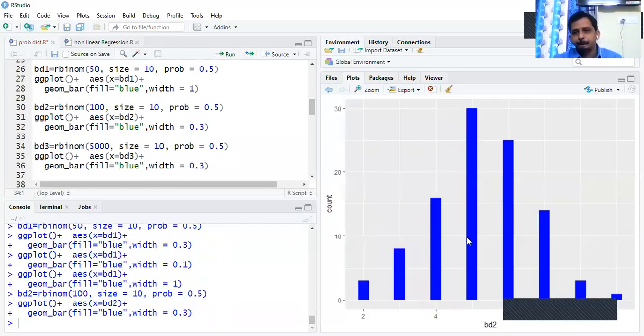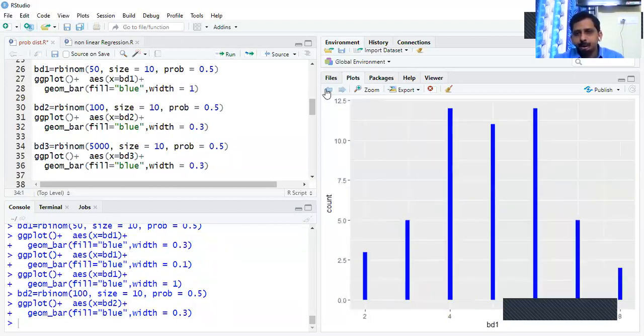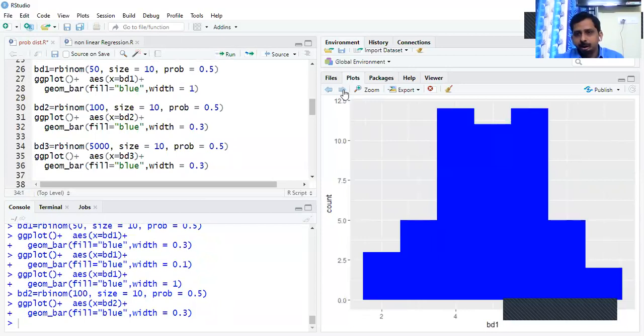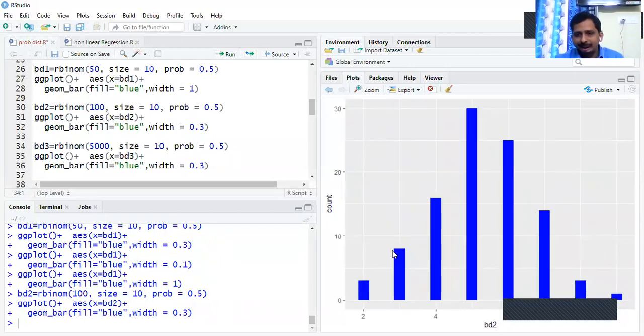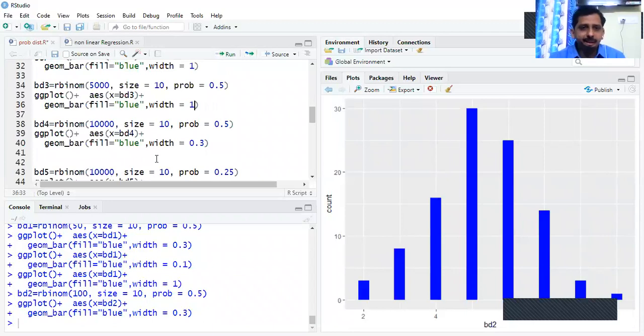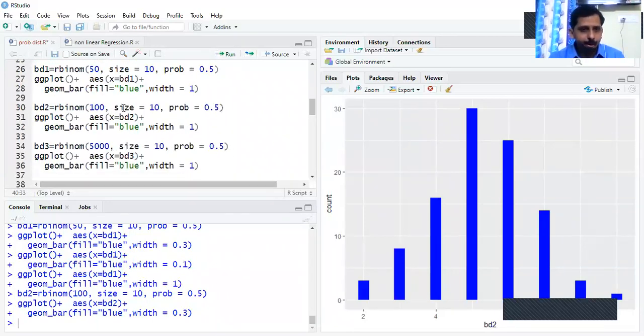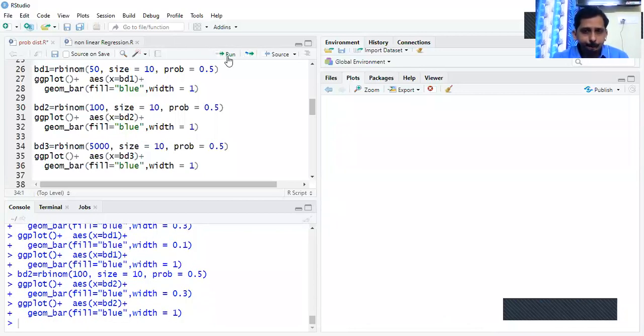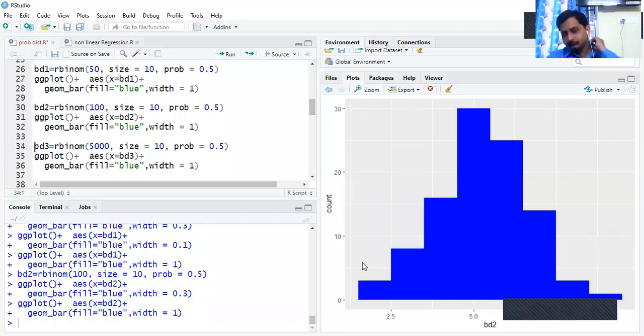Now see, this was the previous one, and now it has some slight support. Let us increase the width so that we can have proper equidistant bars at every point. Okay, now let us redo this graph. Now see, it is coming out. Let us start from this again.